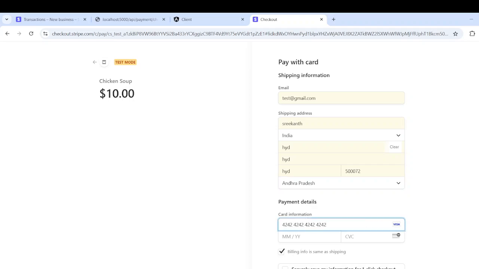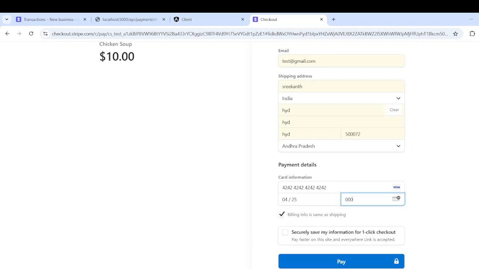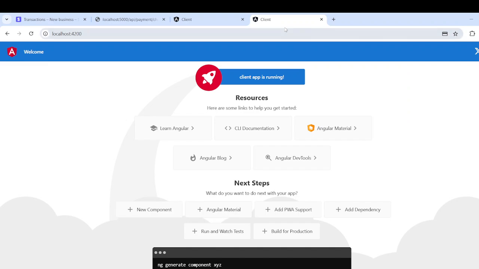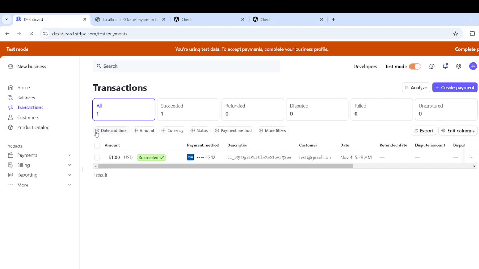When we go live, we will get the real-time credit card details, so I'm using testing credentials now. Clicking on pay. The payment was successful and it has redirected to the client, localhost 4200. Refresh the Stripe dashboard, and we should be able to see another record inside the logs.